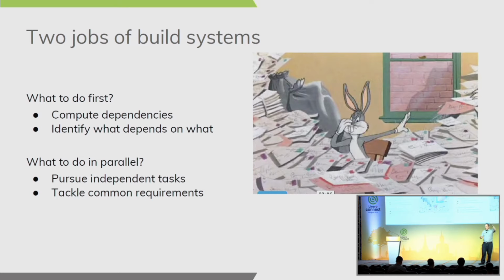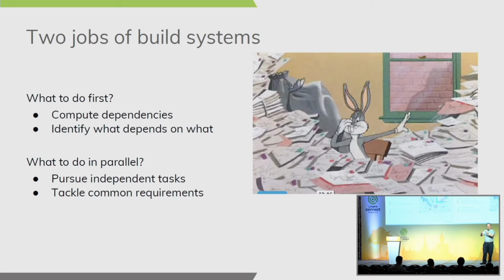You have a whole bunch of software you're trying to turn into code. The thing that you do first in almost every system, either explicitly or implicitly, is compute dependencies, identify what depends on what. And then once you have some understanding of what all there is to do, then in parallel, and especially in parallel on multi-core systems, on many core systems, your build system can execute tasks at the same time. You have to do the dependency analysis first so that you don't find yourself doing the last thing that's important, the first thing that's important last.